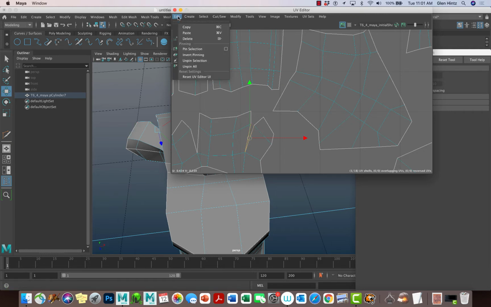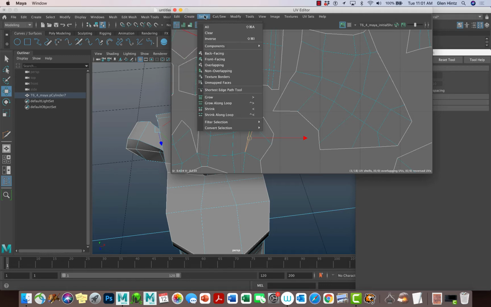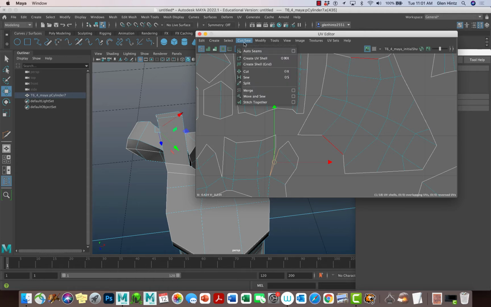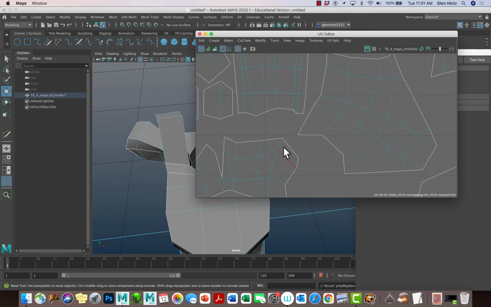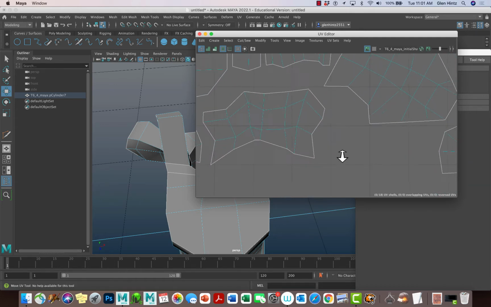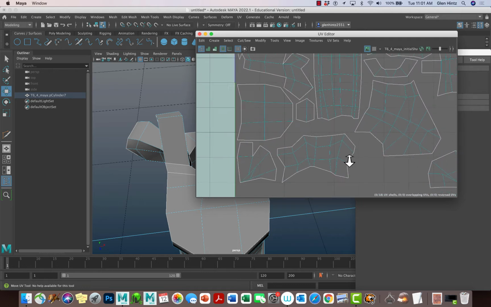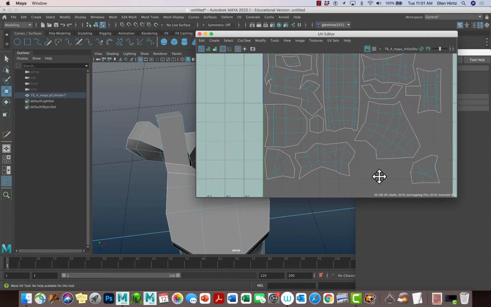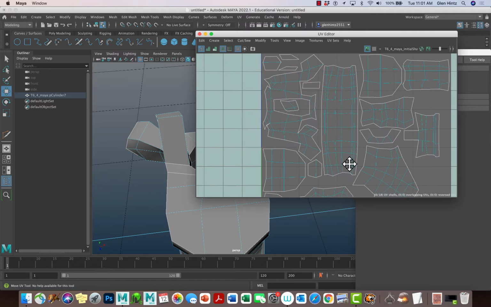And for some reason, these were the edges I couldn't seem to get to go back in 3D Coat. So I'm just going to merge and sew them here. So I hit the letter G and do it again and again and again. So either I was missing something or 3D Coat was just giving me a hard time for no good reason. Could be a combination of both. So when I see something like this, in other words, a V, if you will, that's an easy one to put back together. So it just meant I cut it more than I needed to in 3D Coat.